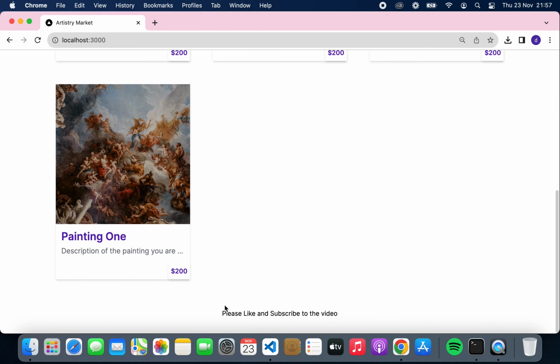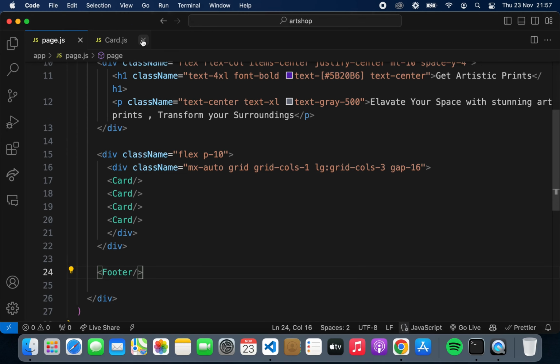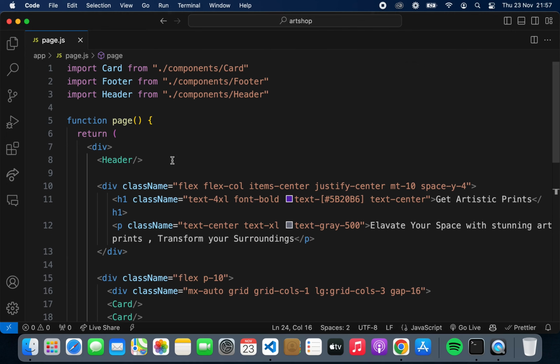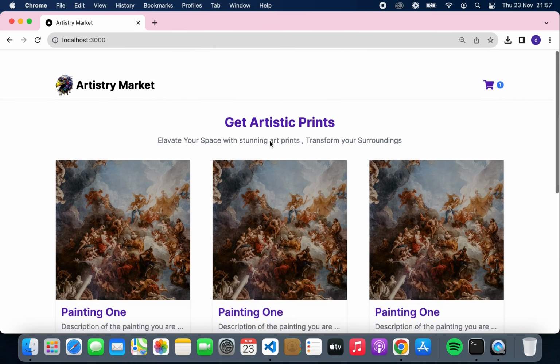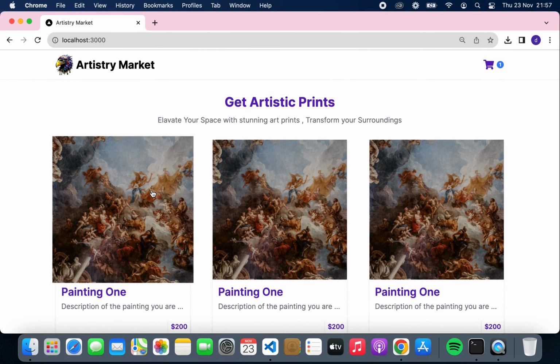Okay, so our footer is done. You can change it to whatever you want it to say. Let's just close this so that we can have space. Okay, so yeah, the main page is done. Now we need to make the detail page. This will be the page that, when you click this, we'll be seeing the products. That's the page that we now need to make.